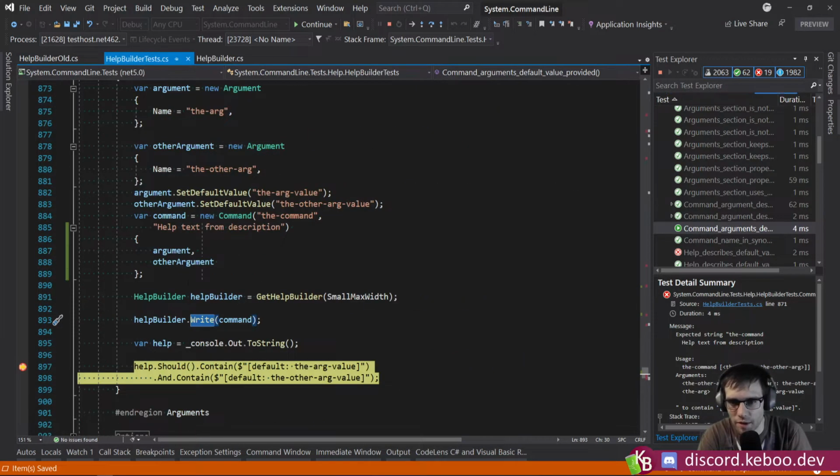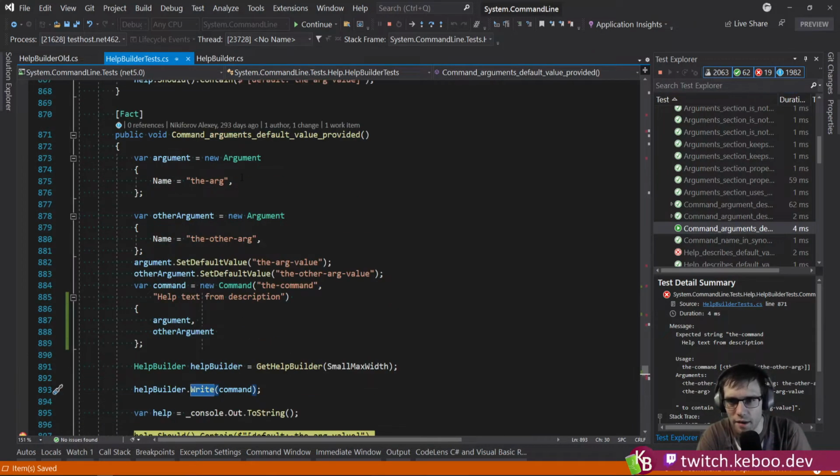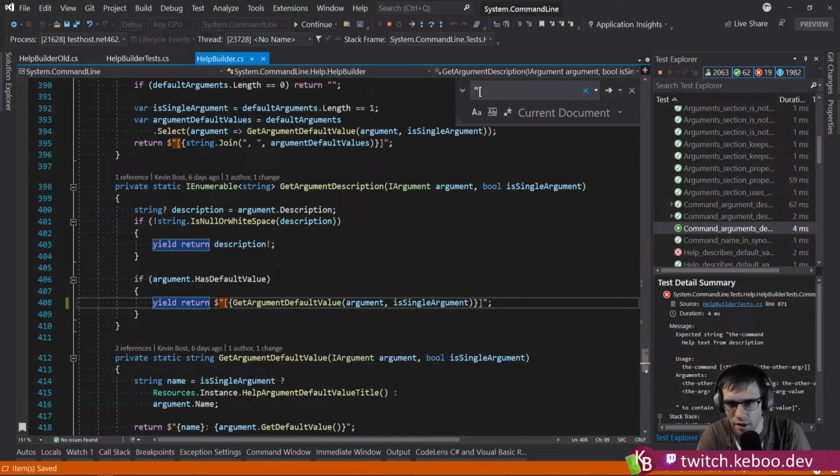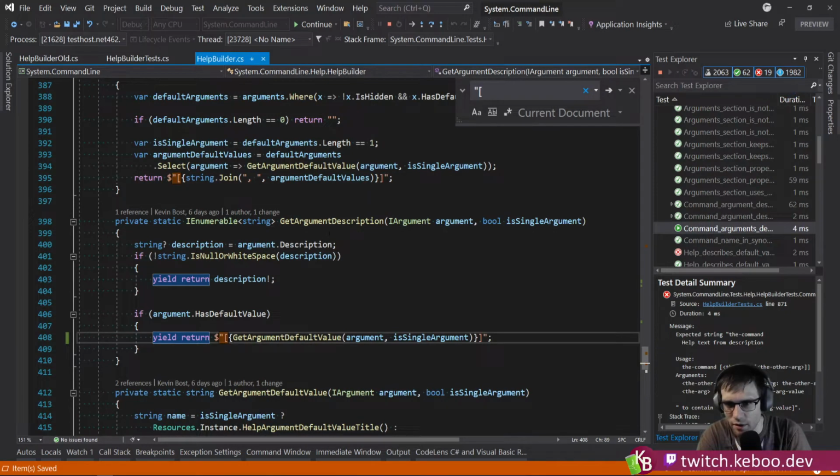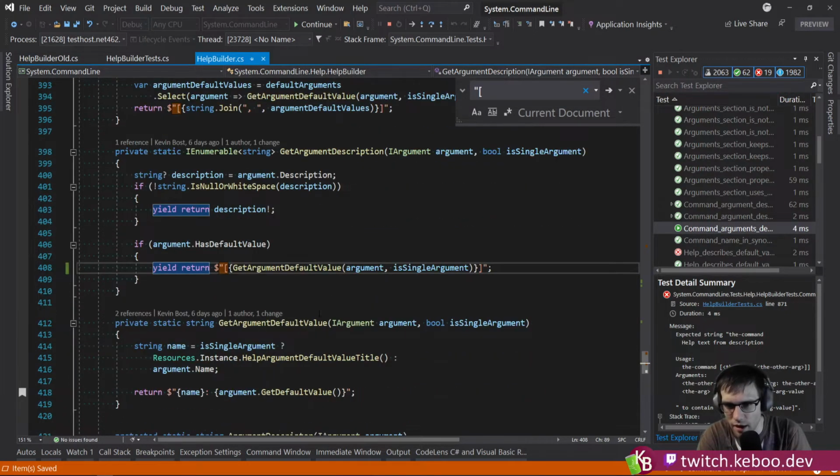Help build our tests. So these tests here just say default colon that. And we also haven't seen why the ordering's off on this, so we'll still need to address that.